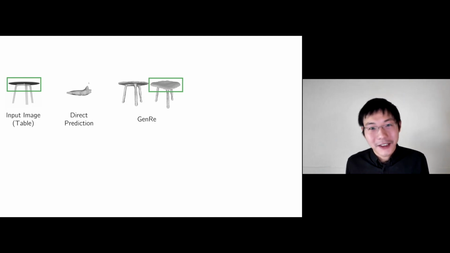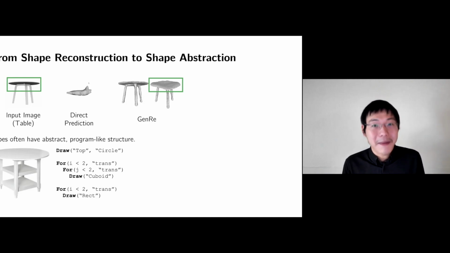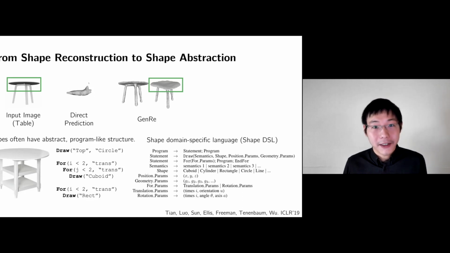So instead, you can do touch, but what are other things you can exploit? Some level of abstractions, right? We humans have a strong prior that shapes, especially man-made objects, often have abstract program-like structure. For example, in the table at the bottom left, we know there are 4 legs, and the 4 legs must be identical, and also their layout must be regular, on this regular 2 by 2 grid. So as a quick first attempt, taking knowledge from programming languages and program synthesis, we try to design a shape domain specific language, trying to explain using grammatical rules what shapes should look like, especially these man-made objects or furniture, how we expect them to look.